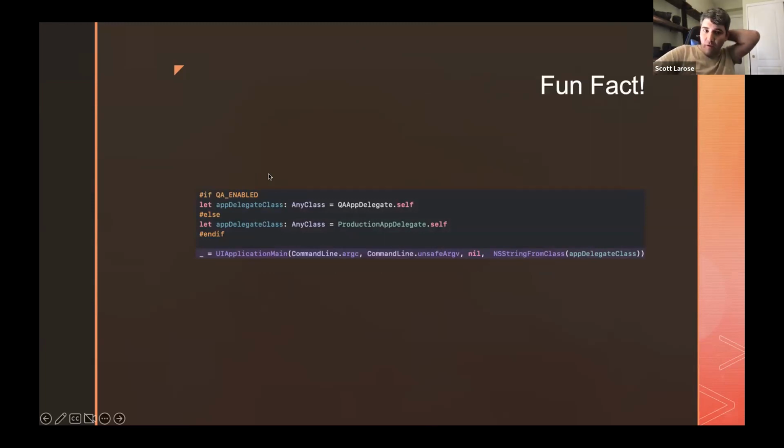Fun fact, many of you who are familiar with Xcode and Swift and even Objective-C have probably seen things like this inside of your projects at some point, right? Where you have hash if, some sort of value, else, and then you have an end if. In the C programming language, we call these preprocessor macros.